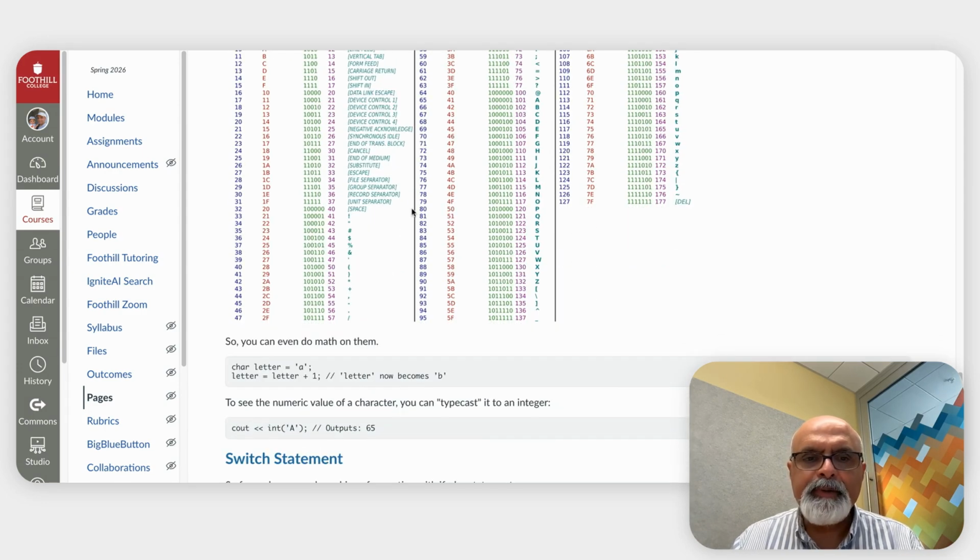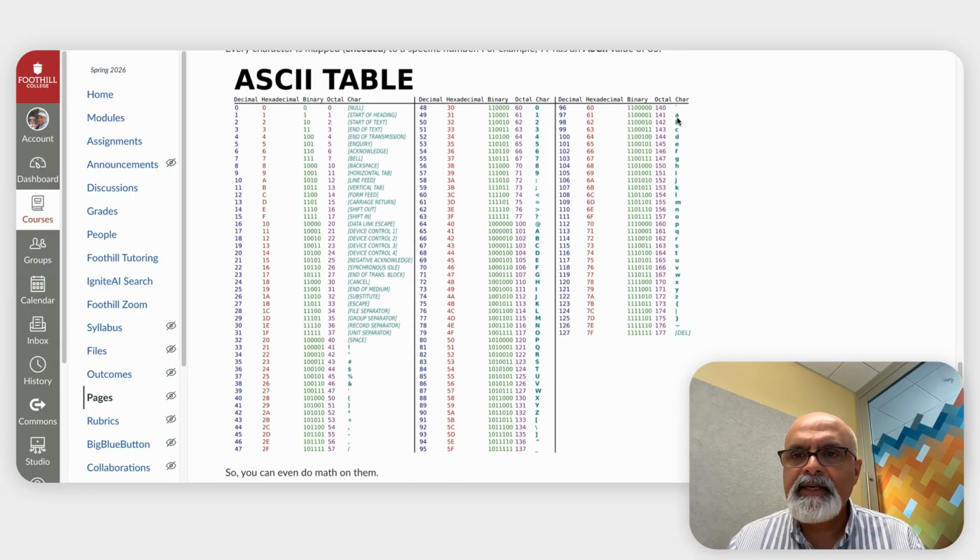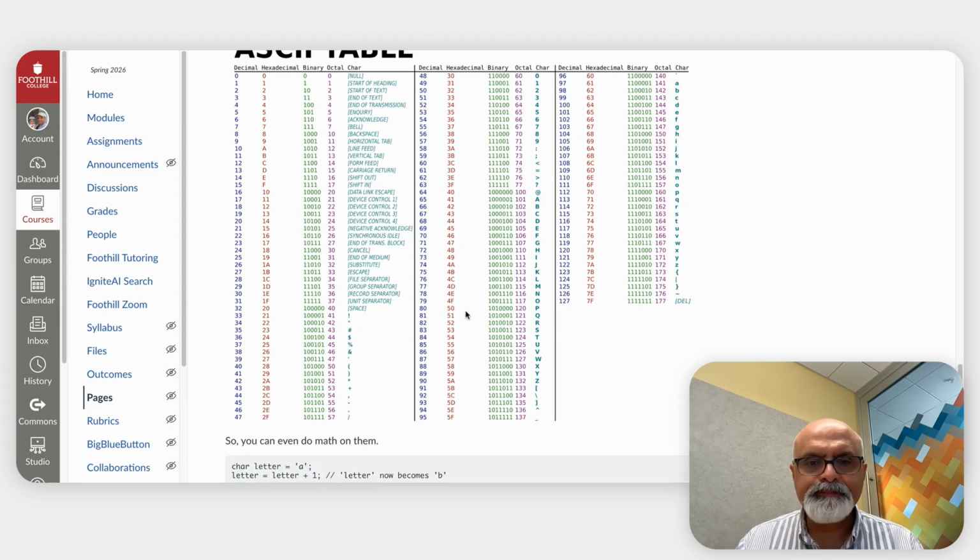So, for example, you can have the character A, and if you add a 1 to it, you will get the character B. And the reason is that they are next to each other, right? So you have the 98. If you add 1 to the 97, you get 98, which is a B, right? If you add 3 to the A, you would get things 1, 2, 3 apart, which is the D, right?